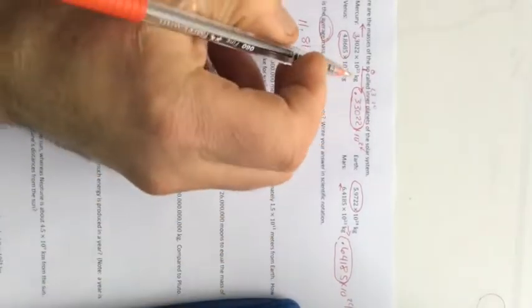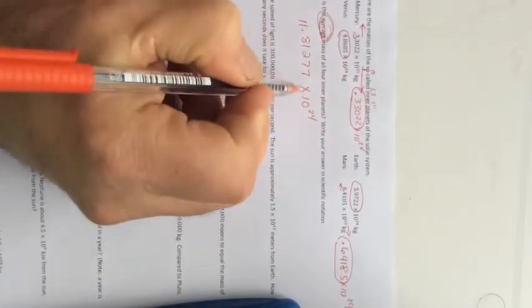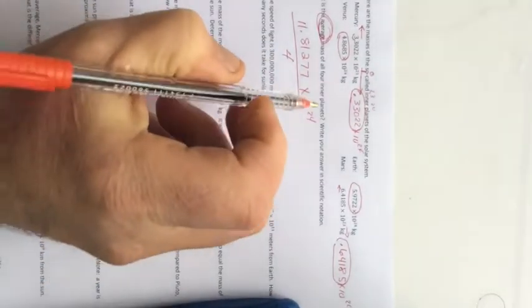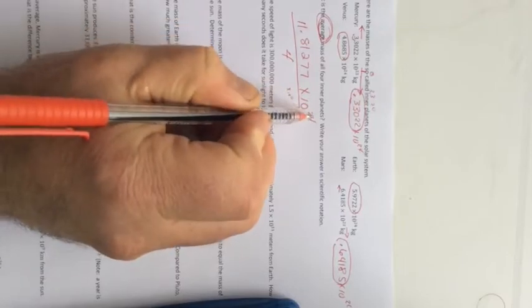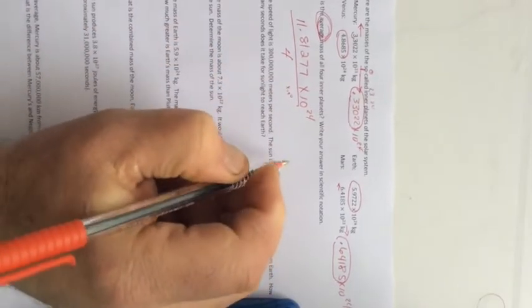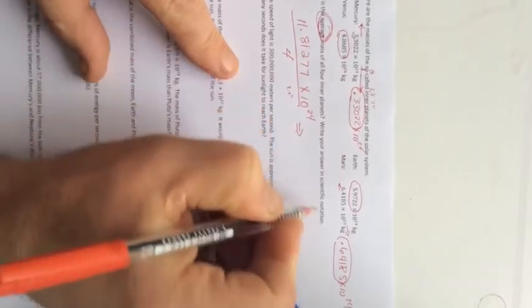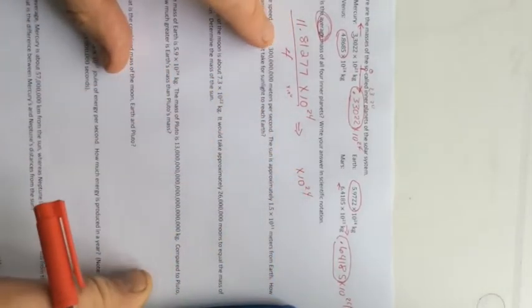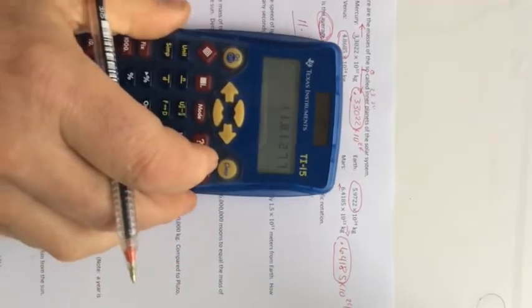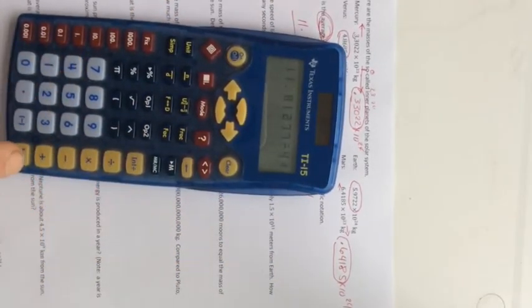Now we don't really have to fix it yet because we're not quite done. They want the average, so all we did is add them up. We still have to divide by 4. So again, it's kind of like we have 4 times 10 to the 0, so 24 minus 0 is still going to be a 24. So our answer here is still going to be times 10 to the 24, so I need this 11, whatever, divided by 4. So let's go ahead and take that and divide it by 4 from our machine.